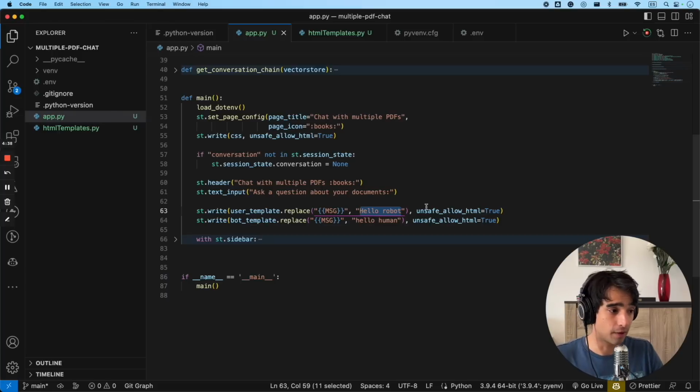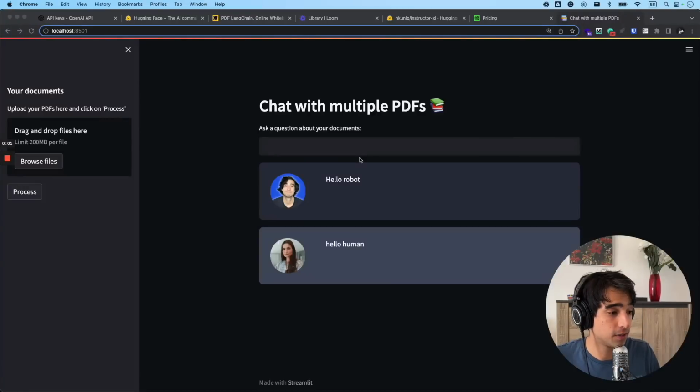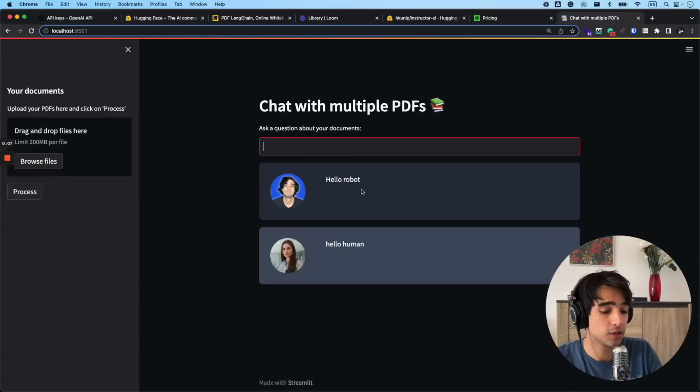So let's do that right now with our own conversation. Let's create the conversation and just use these templates to display the new messages. All right, so now it's time to actually generate the conversation. What we want to do is, when the user fills something in here, be able to handle that input.